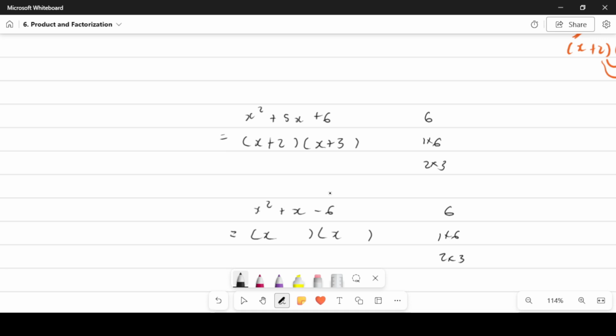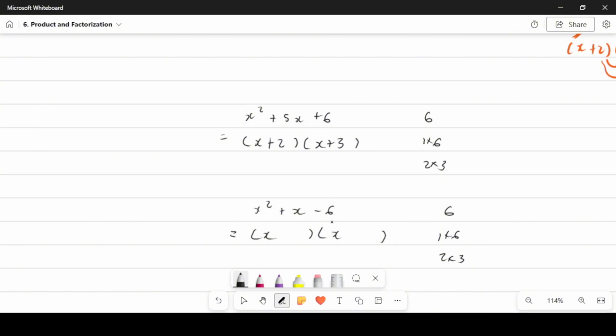Can you see this last term is negative? So in order for you to get a negative, one term has to be positive and one term has to be negative. See these terms here, these outer terms? One of them has to be positive and one of them has to be negative. But at the same time, when you add that one positive and one negative term together, it has to give you the middle term. So this is why it gets a bit more tricky. I will give you rigid rules, but I'm trying to show you exactly why it gets tricky.